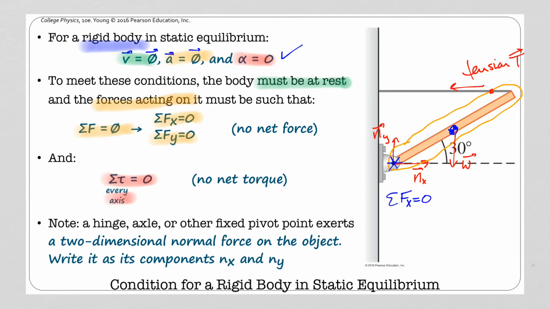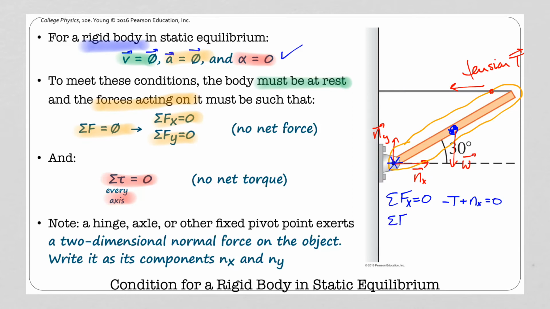We have a tension force in the x direction that's pointing to the left, so that's negative. I have a reaction force from the hinge that's pointing to the right. Those are my only forces in the x direction, so those must be zero. In this case, I don't know my normal force. I also don't know my tension. There's no way for me to find either of those forces directly. Those are all forces that have to be found based on other forces that are applied in the system. So I can't go any further.